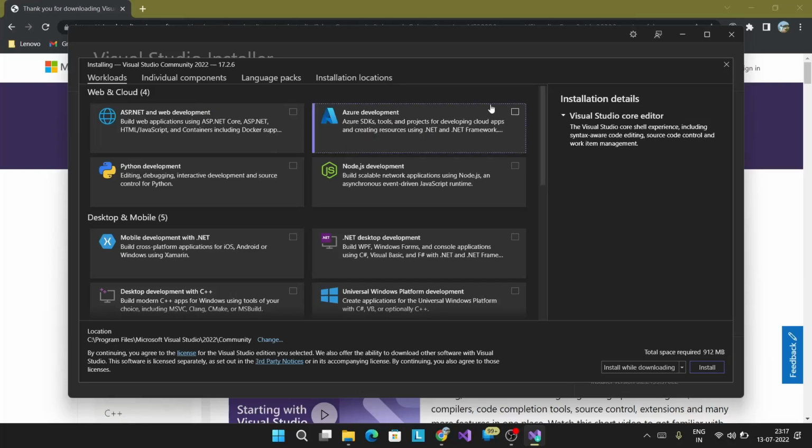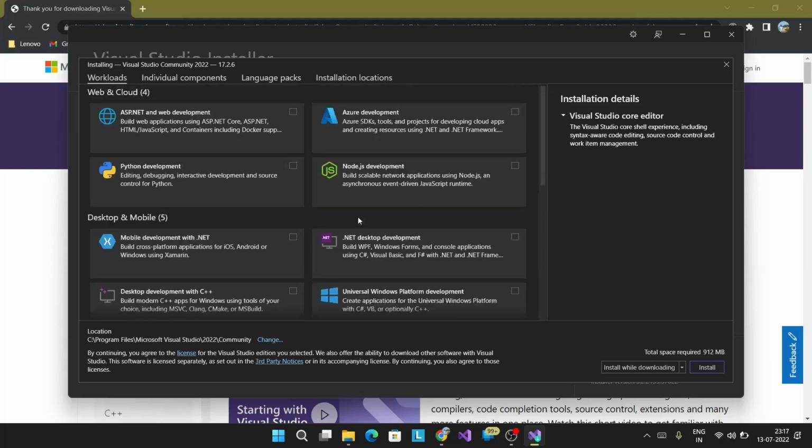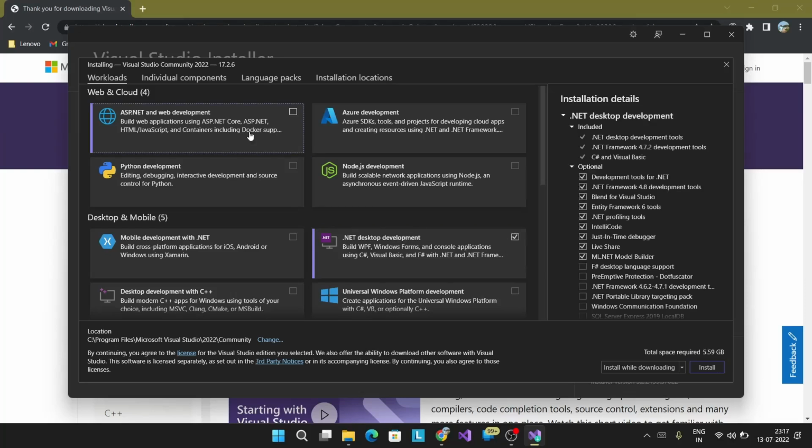If you want to work on cloud with Azure, you can select this Azure development workload. The list is pretty extensive, and maybe I'll create a separate video on the various workloads available. For now we'll be going ahead with .NET desktop development and ASP.NET and web development.